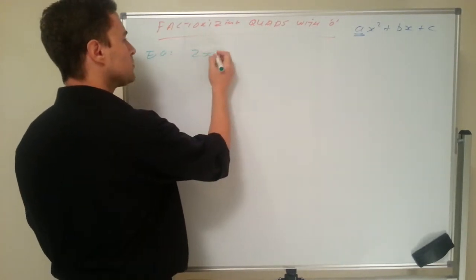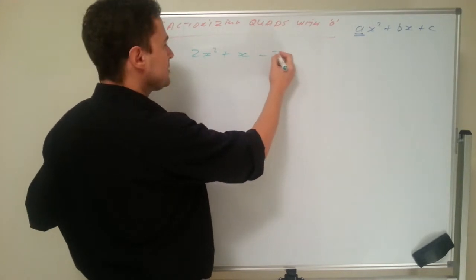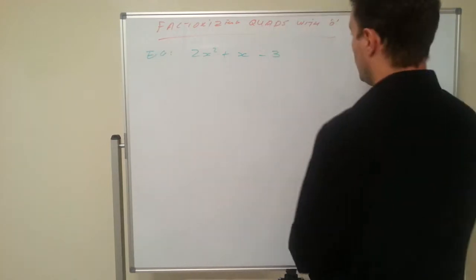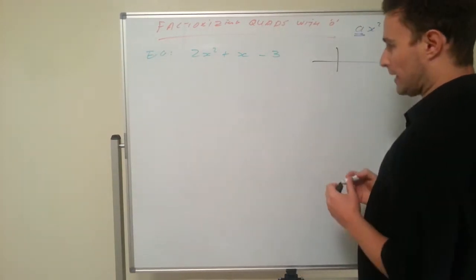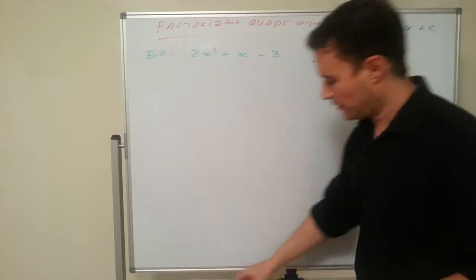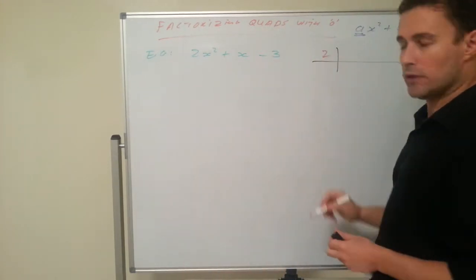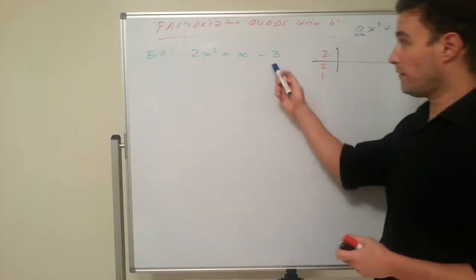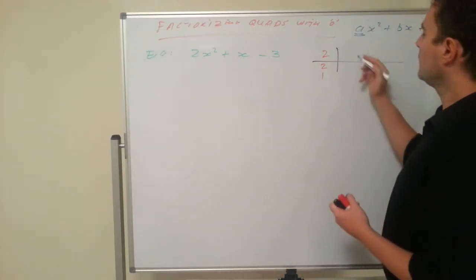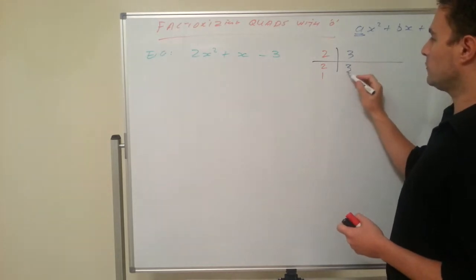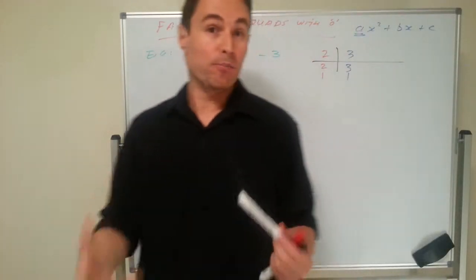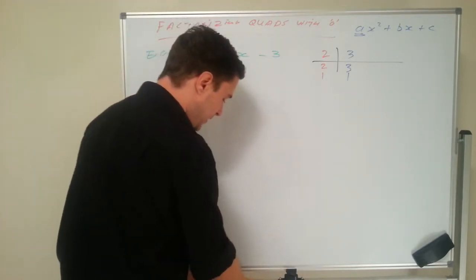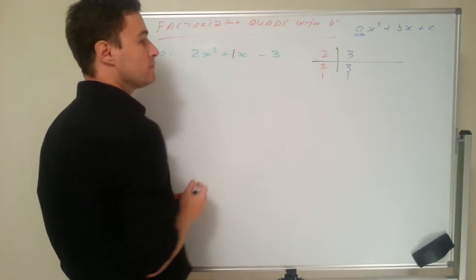If I've got 2x squared plus x minus 3, and I want to factorize this. Now what I was doing in the previous video, and I suggest you carry on doing it here, is I look at the factors of a and c. So if I look at the factors of a, the coefficient of x squared, well 2 has got factors 2 and 1, right? And then if I look at the factors of c, forget about the sign for now, 3 has got factors 3 and 1, okay? And I want to combine them so that they get to be 1. b here is positive 1, right?